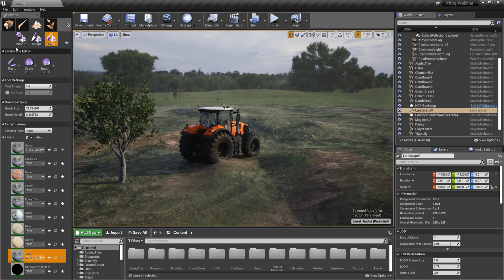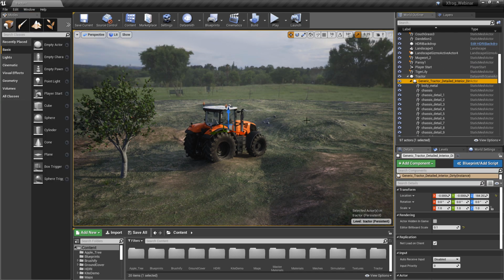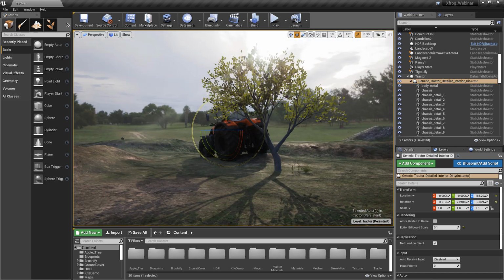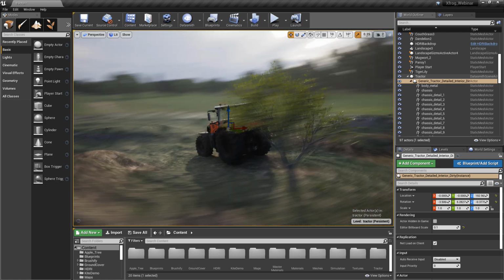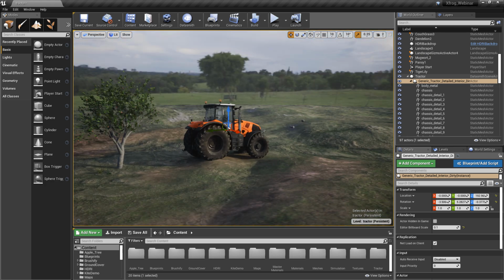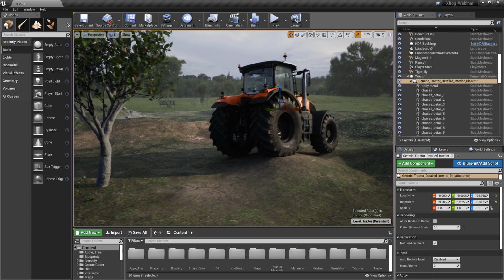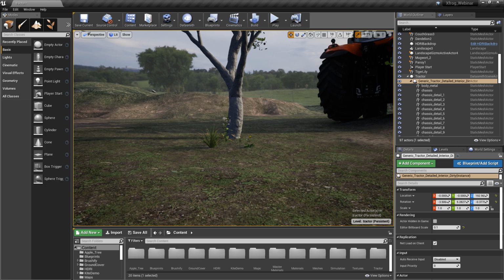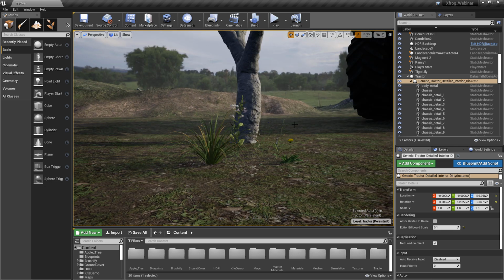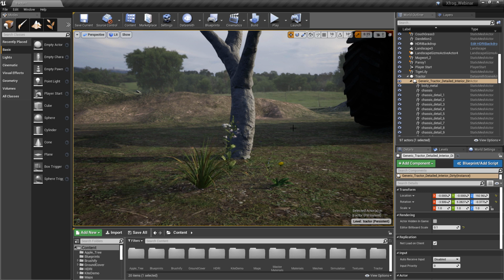It's pretty awesome. So let's jump out of that and let's grab my tractor and just give it a little kick like that, maybe. Nice. That's looking pretty sweet. So, final step. Let's take all those amazing XFrog pieces of vegetation and add them into the Foliage Tool and begin scattering these around. So this is also very easy and very straightforward to do.